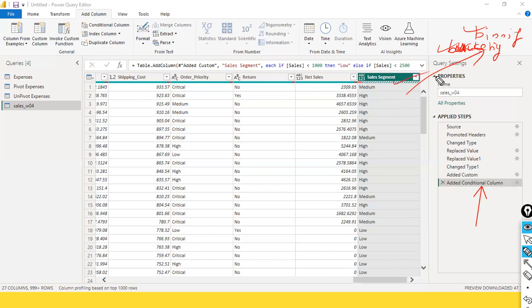Apart from this, if you have the customer age, you can create an age segment, bucketing on the age column. Customers less than 19 are teenagers, 19 to 25 are young age, 25 to 30 middle age, 30 to 40 old age, and 40 and above very old age.